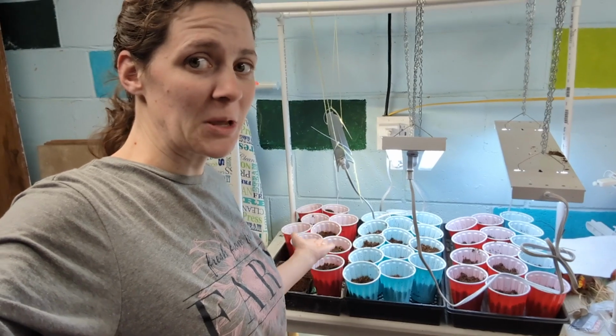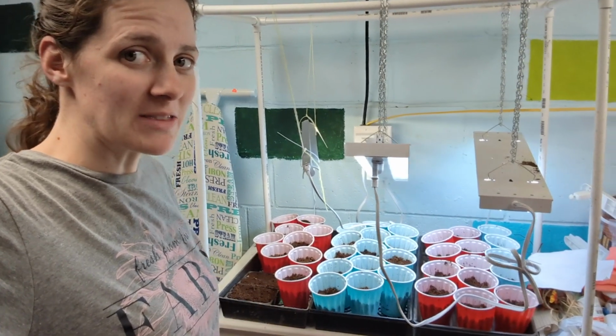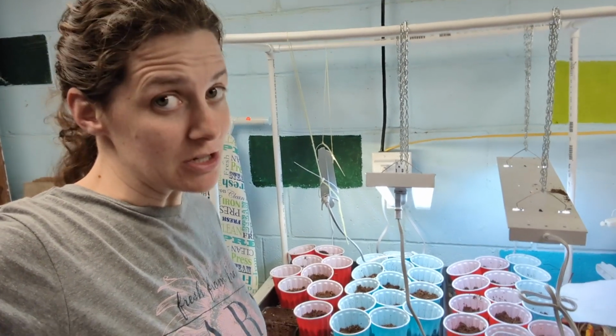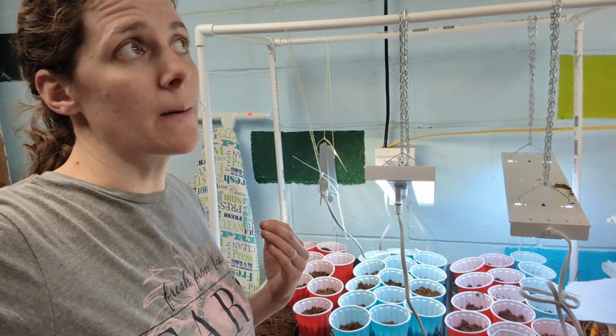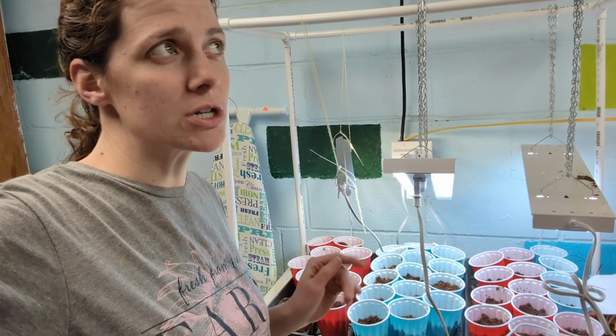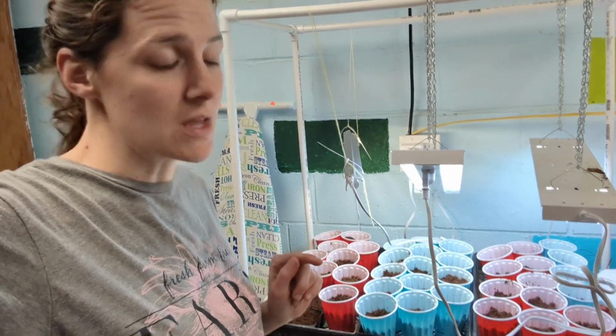Okay, here we have it. All the seeds we planted today. We did all of the peppers for the year, all the tomatoes for the year, and some herbs. I think I did a couple of kinds of basil, marjoram, and fennel.